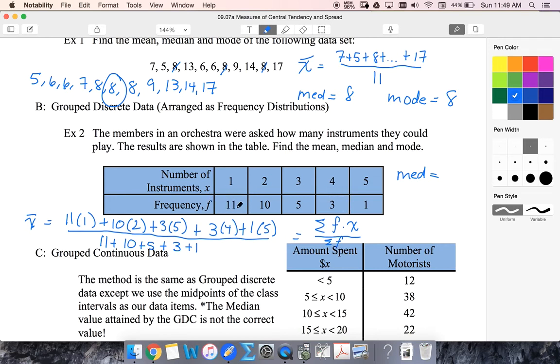So I've got 11 ones and then another 10 twos. So 11, 12, 13, 14, 15. The 15th number is 2 and the 16th number is 2 because that's going to keep going. Divide by 2 because now I've got two numbers. So this is the 15th number and this is the 16th number when I'm going in order, and the mean of those is 2. My mode, the highest frequency, is going to be 1.